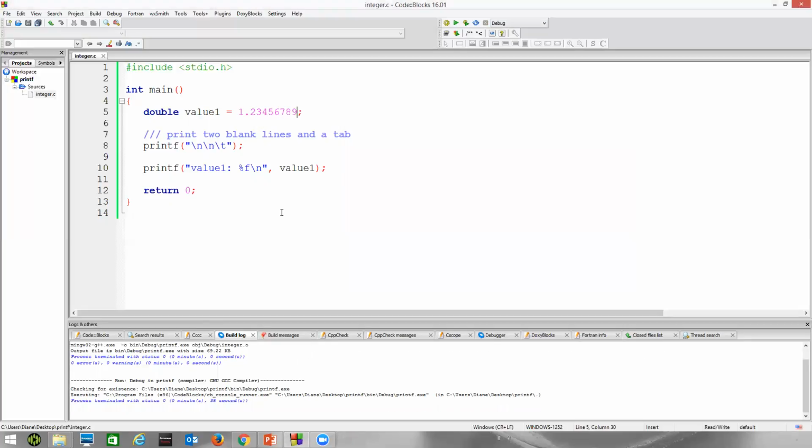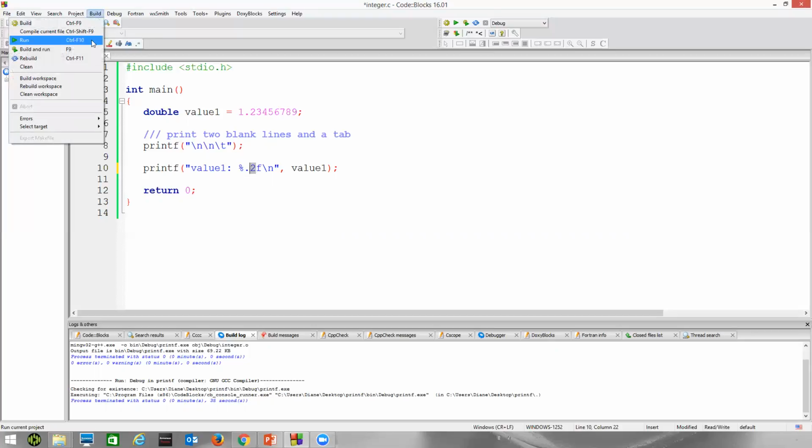Now, how do we change that if we want to have fewer decimal places or more? We can add a precision specifier to this field. So instead of %f, I'm going to type %.2f. You have to have the period for the point, and then the number that follows is the number of decimal places you want to see to the right. So let's build and run.